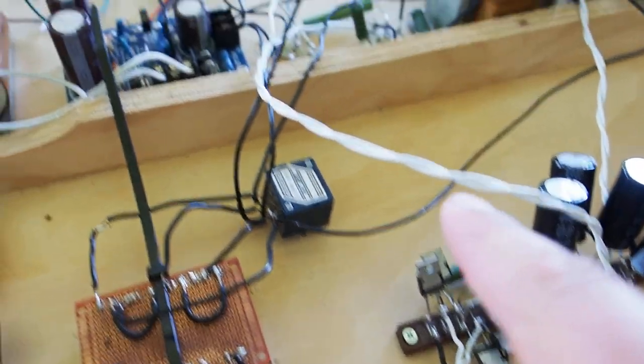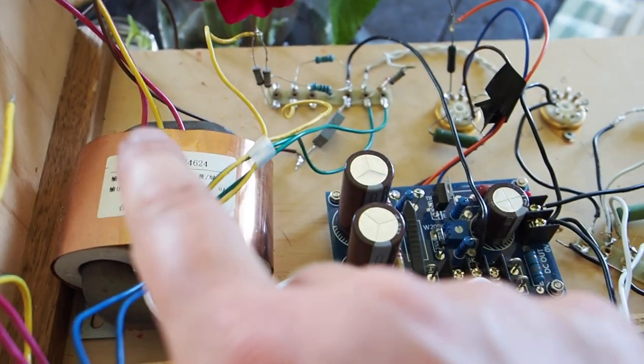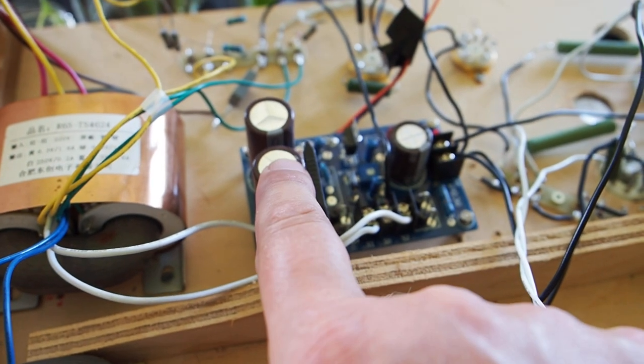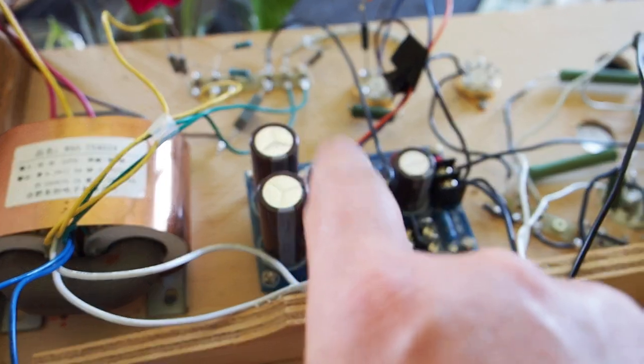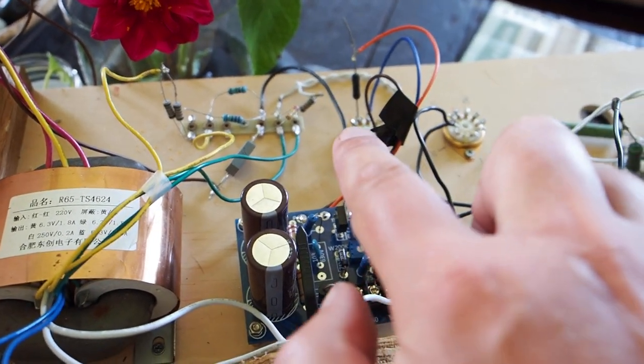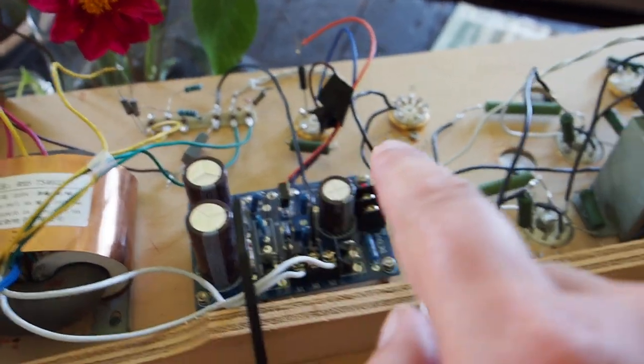So that's the filament supply. Let's further look here. This is the main voltage, the B plus for the tube. So what we have got here is a small logic board that rectifies it. It rectifies the voltage and also this voltage regulation and for that it uses a tube. So it's the tube that actually, a pass tube which controls the current.